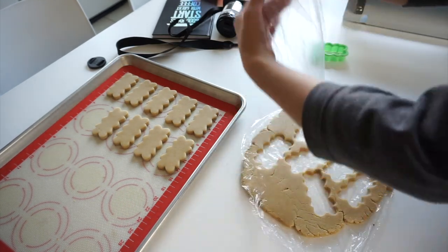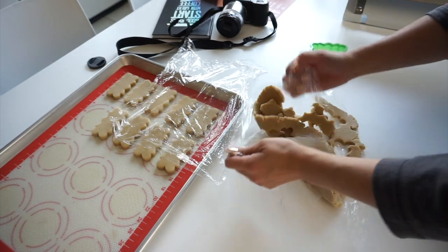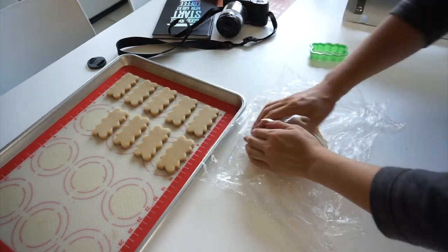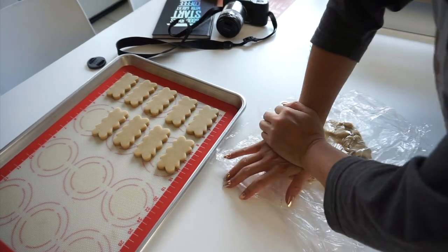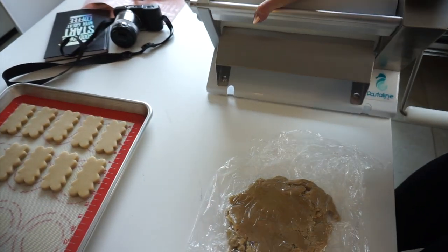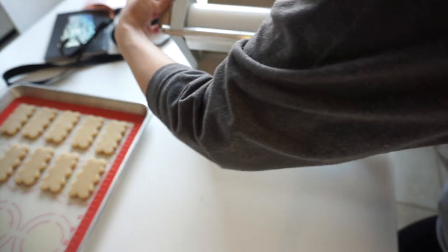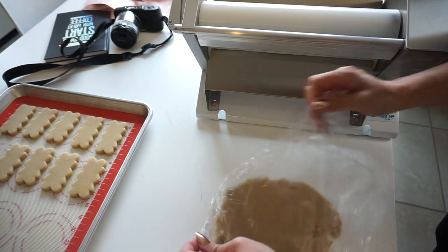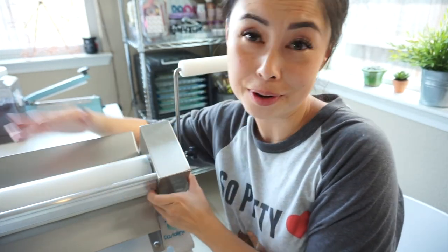When you're done, all I do is smash the dough back up and onto itself. Don't re-roll your dough too many times because that gluten is going to get overworked and you'll end up with a really wonky dough. I just press it down to pretty thick, but not so thick that it can't go through the feeder. Then I grab my roller and start the process again, starting with the thickest setting and feeding it through. As your dough gets softer, it's going to get a lot easier coming through that sheeter. And this has saved me so much time. That's it.